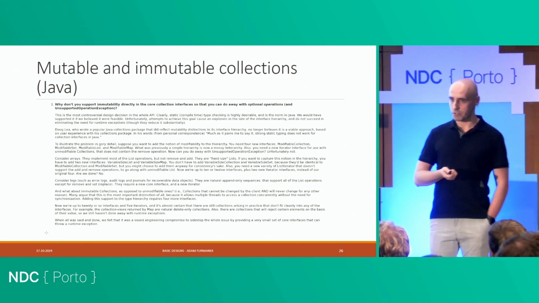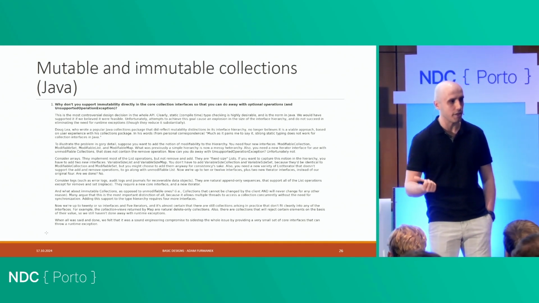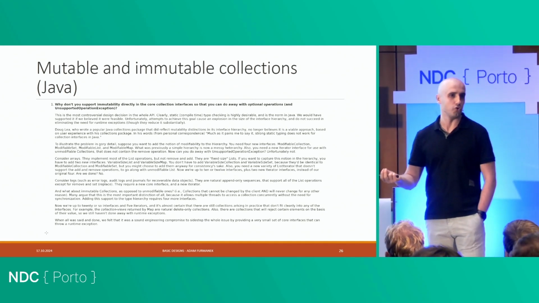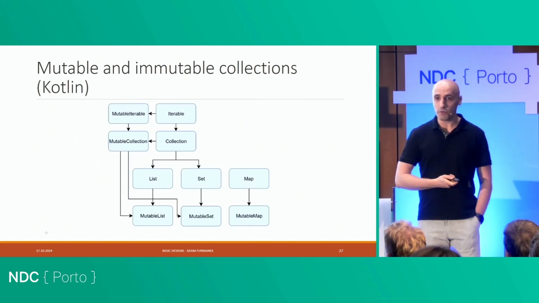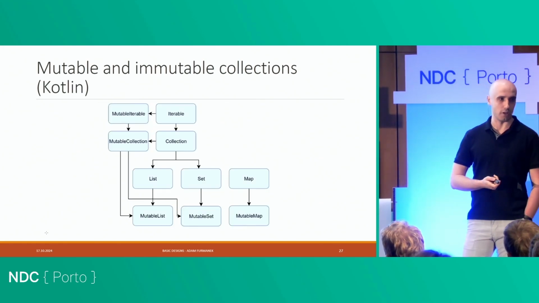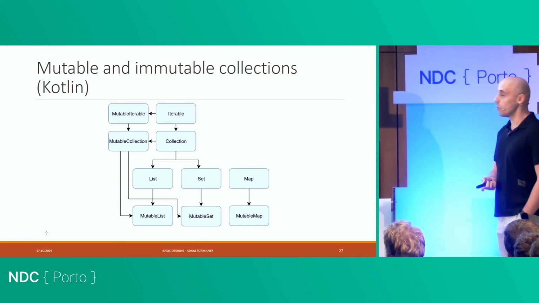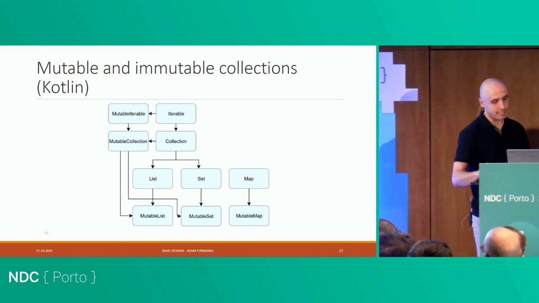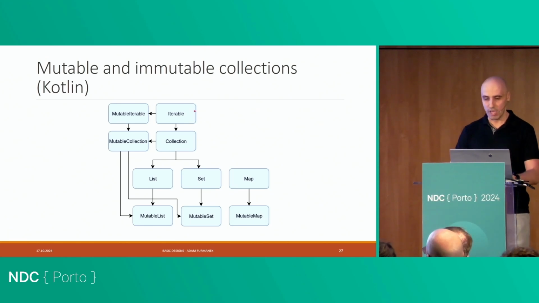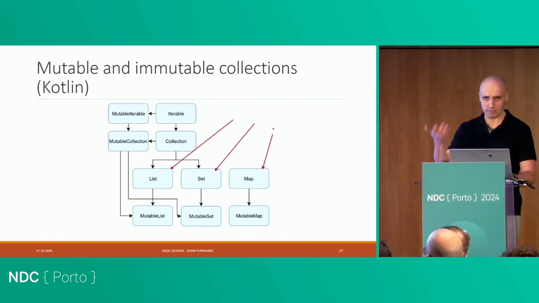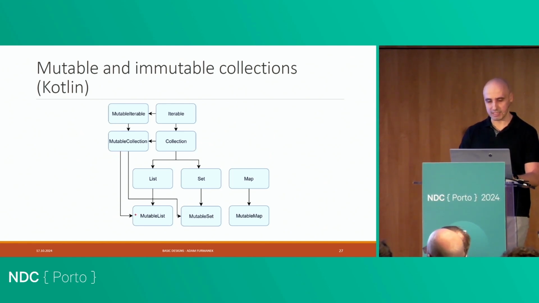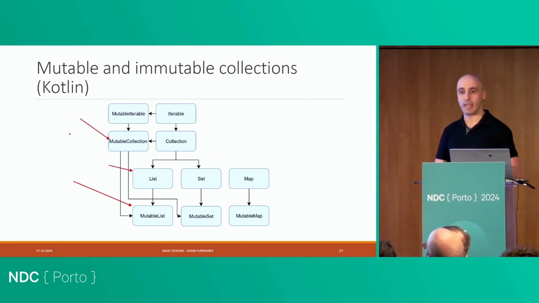But there are other languages running on the JVM. You probably heard about Kotlin, about Scala. What do they do in order to provide immutability? If you take Kotlin, you do have immutable collections, right? How do they work? Well, we have two different interfaces that inherit from exactly the same root. So we have Iterable, that's something like IEnumerable in our case. We have Collection, and then we have List, Set, Map, that would be IDictionary, basically, in our case, right? And then we have mutable counterparts, and notice that MutableList inherits both from List and from MutableCollection, right?